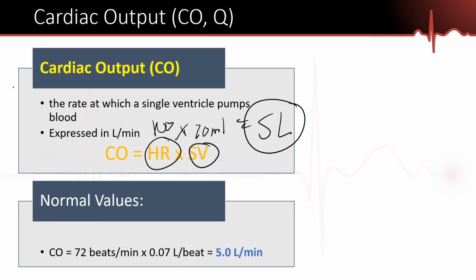Now, under a parasympathetic response, let's say that heart rate falls to 60 beats per minute. Okay, well now if the heart is only beating 60 times per minute, and let's say that the stroke volume of the left ventricle stays at 70 milliliters, well, compared to a normal situation, like if this is an extreme parasympathetic response, the parasympathetic nervous system is going to cause heart rate to fall. And let's pretend that stroke volume doesn't change, even though it will.